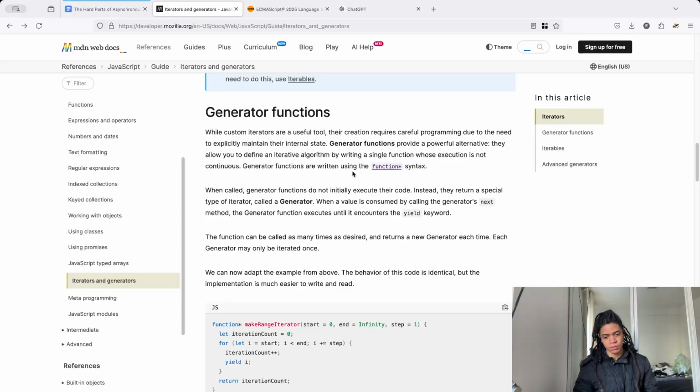So, what does it mean? That this function's execution is not continuous, but it allows you to write this function for this iterative algorithm, for this sequence of data. What is a function? It's a set of instructions. It's a set of instructions that is not continuous, so I can somehow pause it.